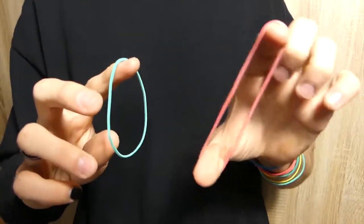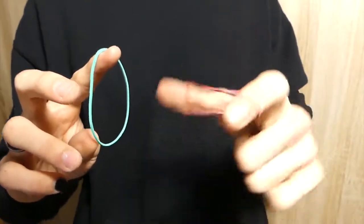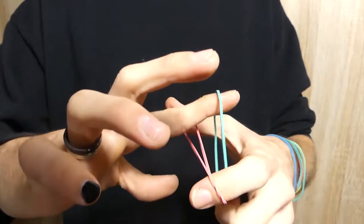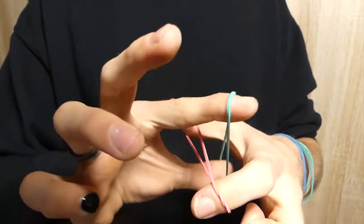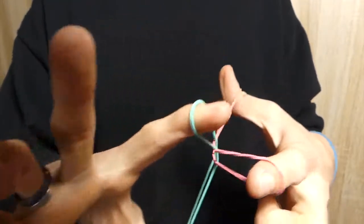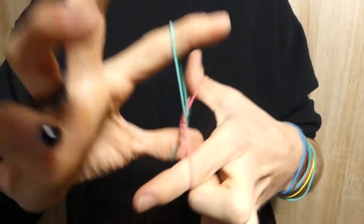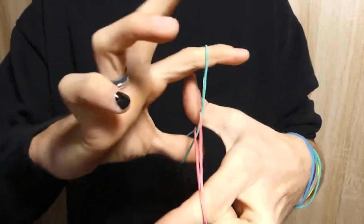So now you have the first rubber band on the left hand, just like so, and you put the second rubber band on your index finger and behind the first rubber band so that you can intertwine them like that, and it really cannot go out. This is the first step.